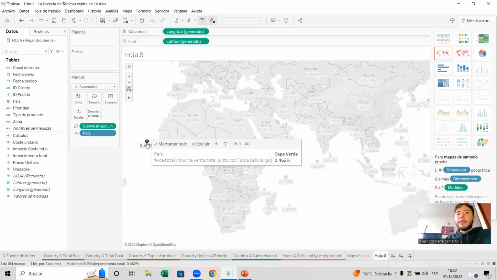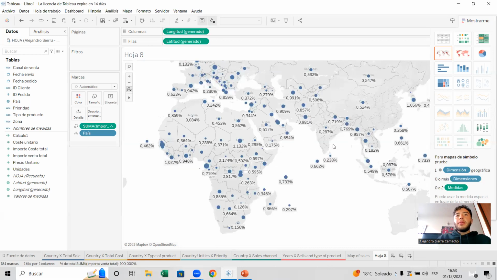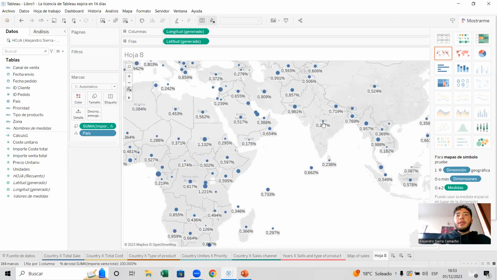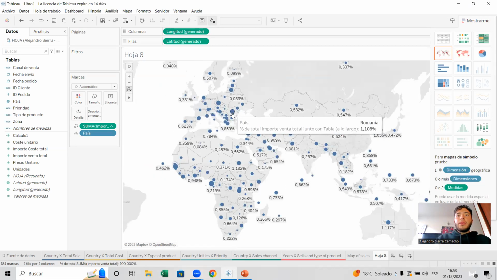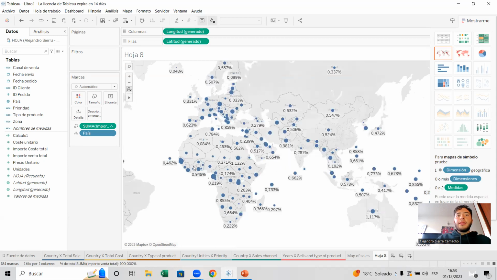So we have here that Cape Verde is this percentage. I don't know, another country, India, this percentage, like this. And we can see on size of this thing. Okay, let's correct this.